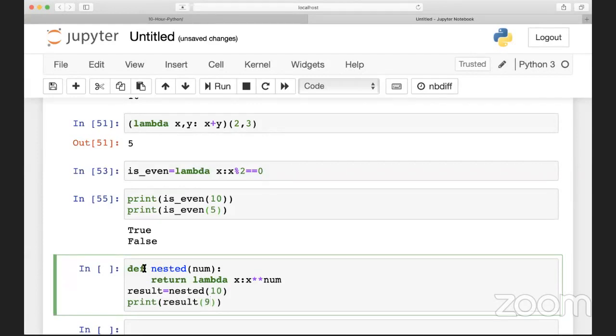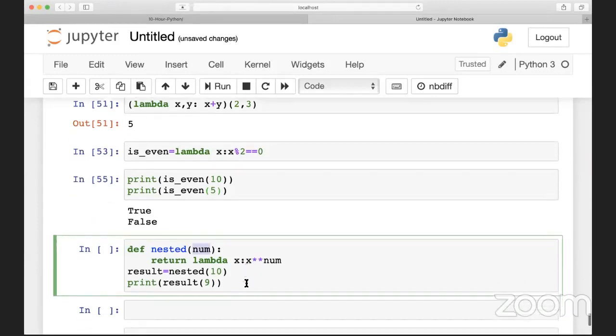So here I define a function called nested, and inside the return statement I define a lambda. So whatever input I use, it is used as a power of x. Here the name is nested, I call it, and the input is 10. So this is the result. With this result, I use 9. So it's nested. I use 10 first and then 9.